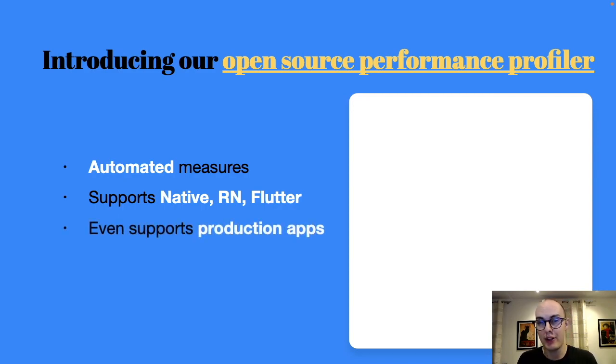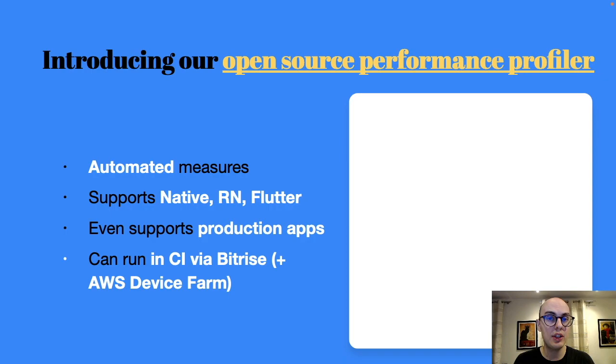It even supports production apps. This is my favorite. We're able to check the performance of Twitter. You could check the performance of your release candidates, of your competitors, if you wanted to, or compare the performance of your release app when you make a big change, for example, switching from native to React Native, or vice versa, and you could just compare the performance.